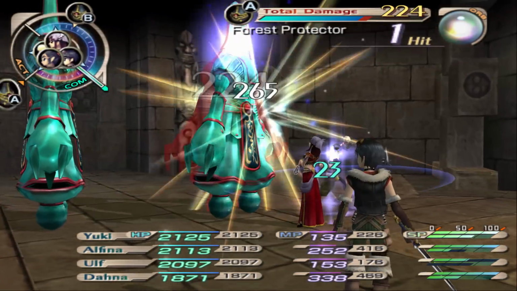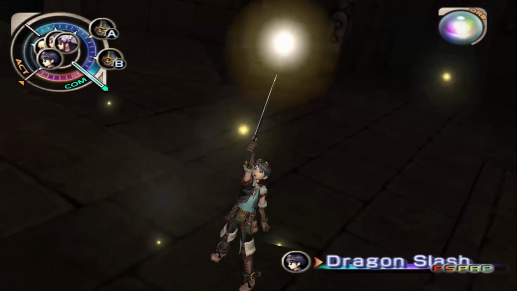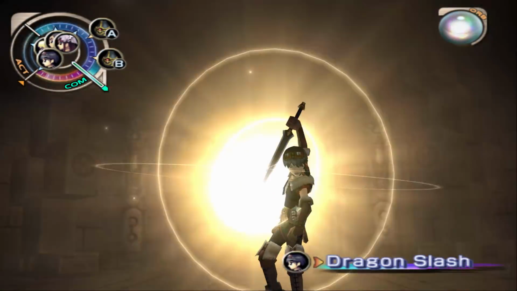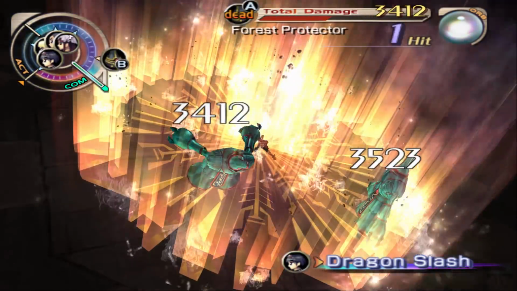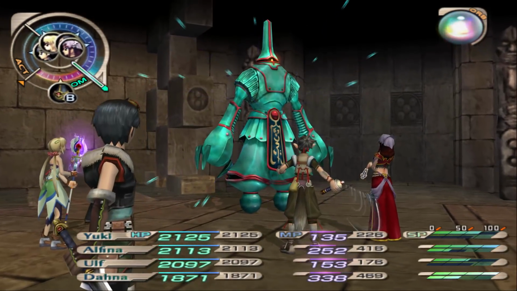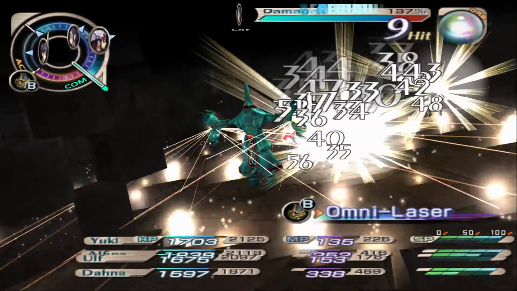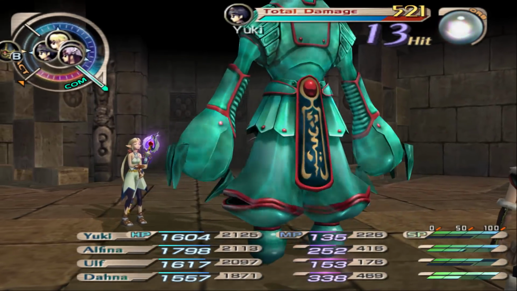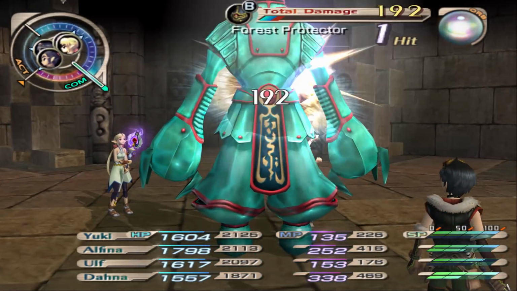I'm going to try and see how much damage I get out of Dragon Slash here. Because if it's enough to kill them outright, then I'll just switch Legendary Thief over to him and have him just walk in here and one-shot everything. Almost enough. I'll have to do a little bit of damage in the meantime. More omni lasers. Yeah, that's kind of unfortunate. Okay, I'm just going to guard with you. You finish the fight.